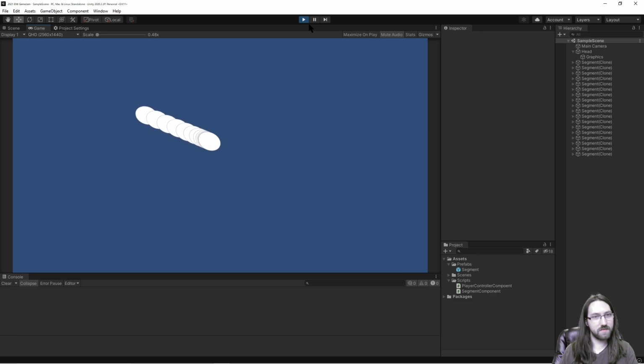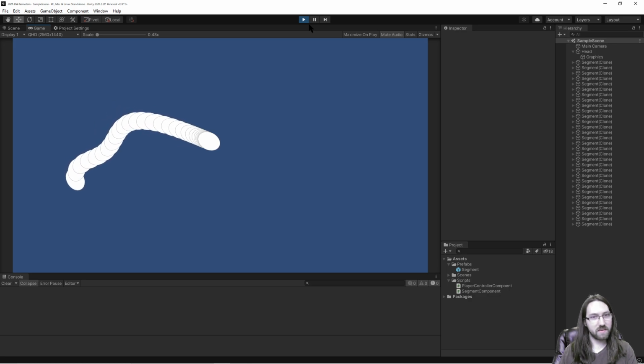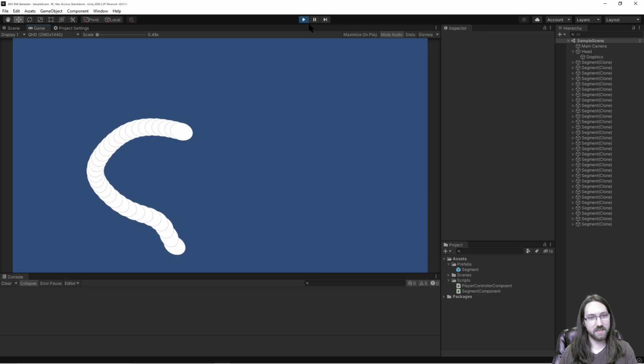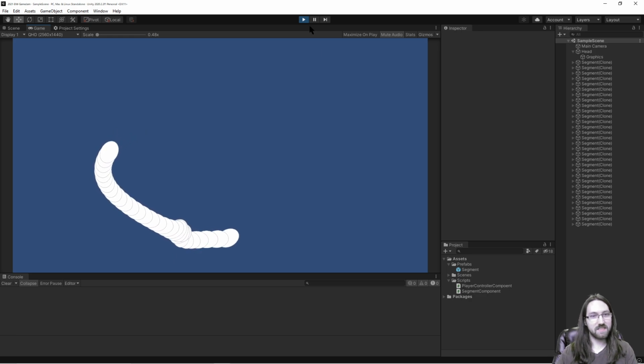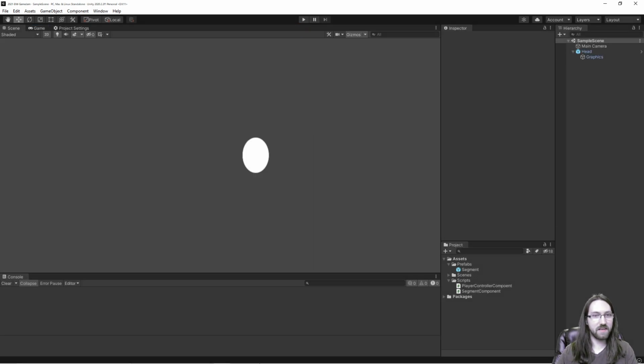So now, let's see what we do with this. All right, it's moving fairly slowly. And also, it doesn't necessarily seem to be spawning at the right location. But I do kind of like the way that it moves. It just moves a little bit slow, that's all.